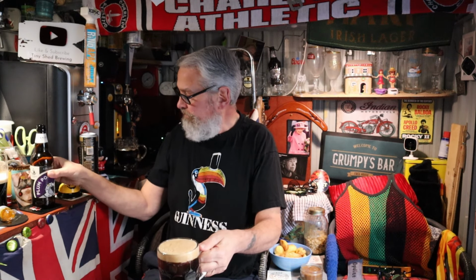Let's have a look. Oh, it went over. Not watching what I'm doing. Not much of a head there, they have one of the better heads. Here we go. Plum Porter by Titanic Brewery. 4.9. I probably said that already, but you know what it's like when you get old, repeat yourself. Right, let's have a little sniff of that.